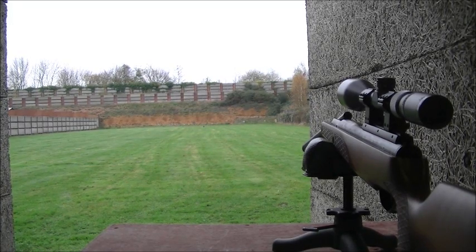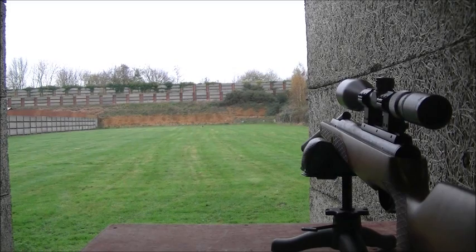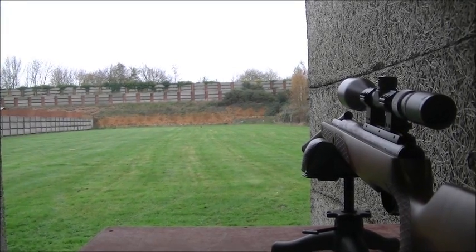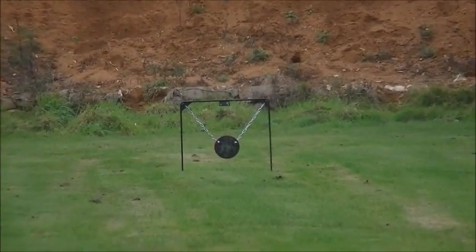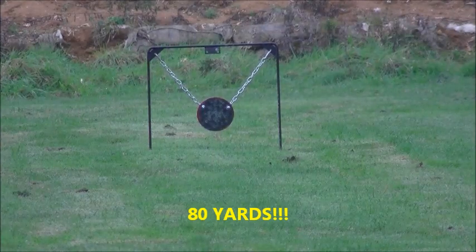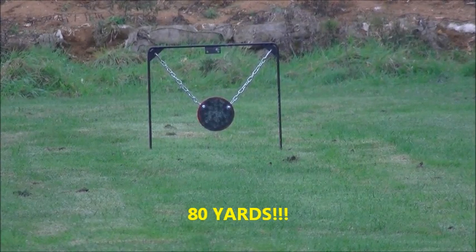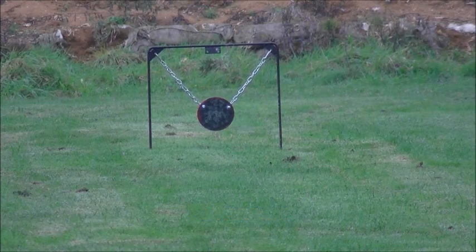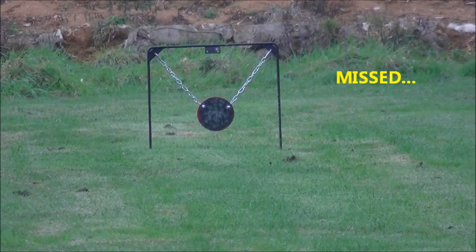See what this little BSA can do. Stretch it out to try and hit the gong at approximately 75 to 80 yards away. Just zoom in on it. The wind took that one.